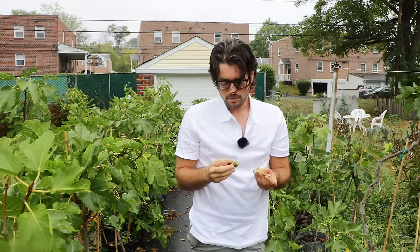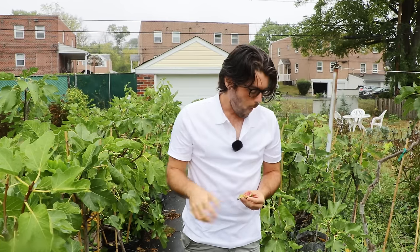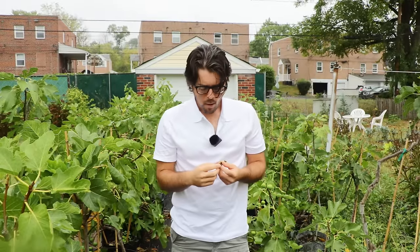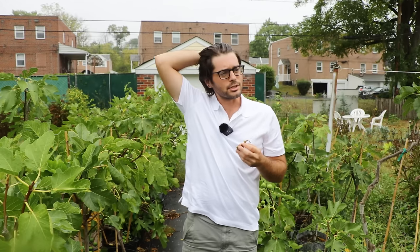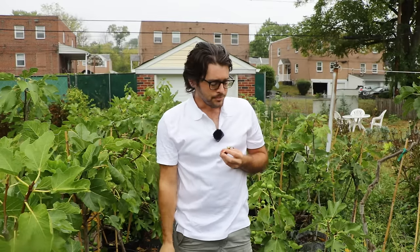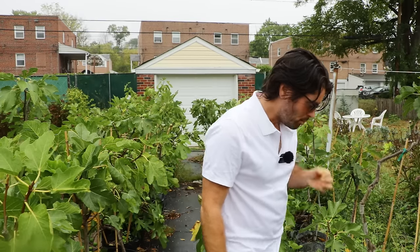Let's just try one of these right here — I'm not even sure which one this is, they're all mixed in right now. Oh, that's really good. They're all very, very similar, and there's almost no difference between them that I've seen so far. People will think about which one's more productive or which one's earlier — so far it's the same, and I won't know for many years. Anyone claiming to know the differences needs to have an in-ground tree that's mature for many years. Growing characteristics: we don't really have a good idea of the differences. But De La Senora Hivernanca seems to have a slight edge in terms of berry flavor and acidity.